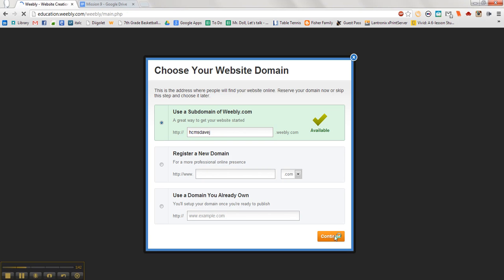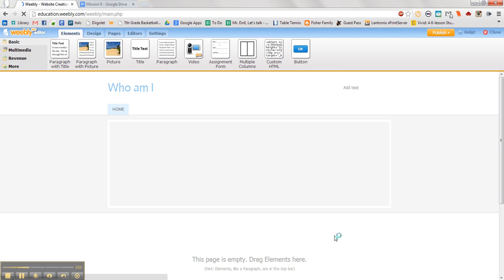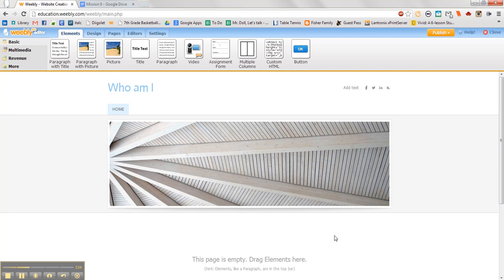And then it's going to be time to start building our website. Now, when you're building the website, you should never use your first and last name. We want to be safe and we want to be smart. We don't want to give out too much personal information, so as you do this, don't give out your first and last name. Just keep it to your first name or first name and first initial, or your last name, and you can go with your middle initial too.